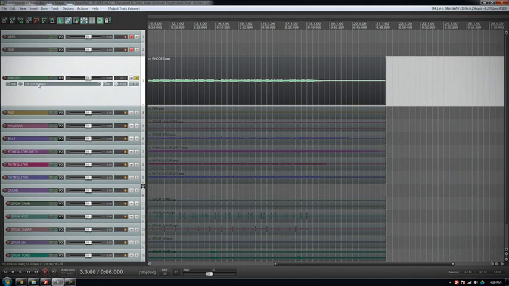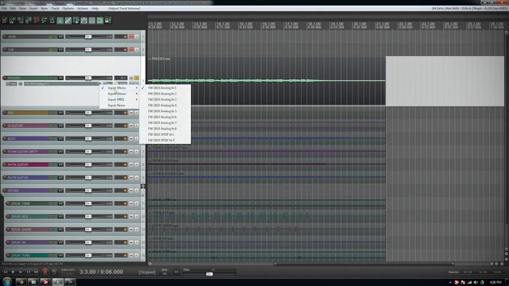Here you have your input selection. So if I was setting up this channel to record, I would click this, and this gives me a number of options to select which input I want to record. Now, on my particular setup, I have 8 analog inputs plus 2 digital inputs. This is actually a stereo. So I can choose the left side of the stereo or the right, and that'll get recorded as a mono track because this input is just for mono.